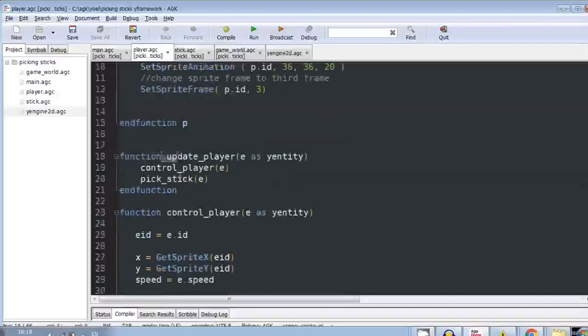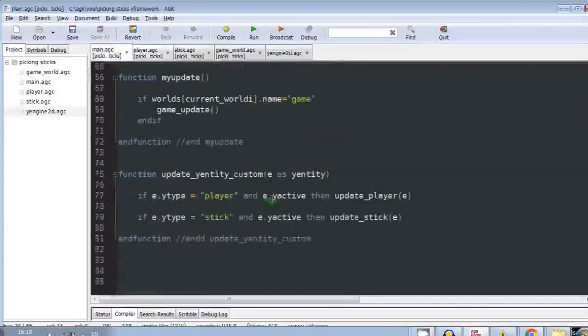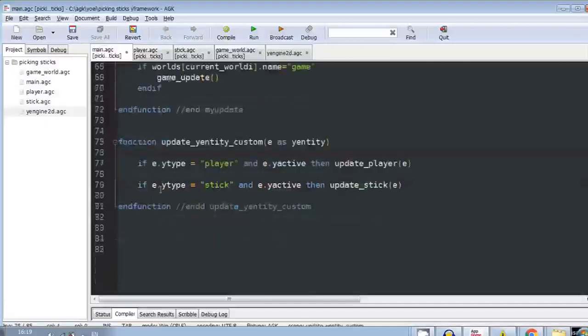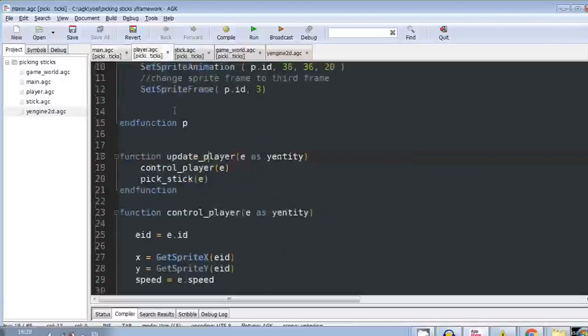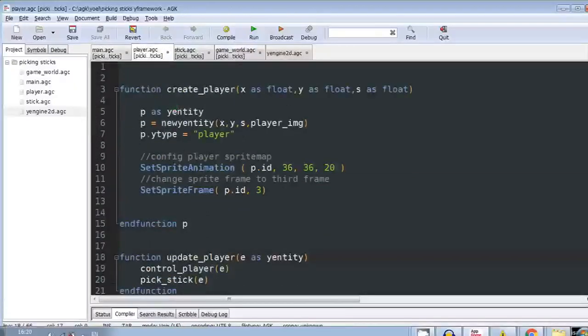So update player. We use update player here in update yEntity custom. So if the current entity in the world update loop is a player, the only entity that update player will run for is a player entity, and the only entity that will have the player type is an entity created using create player.